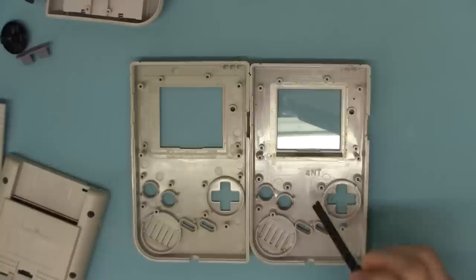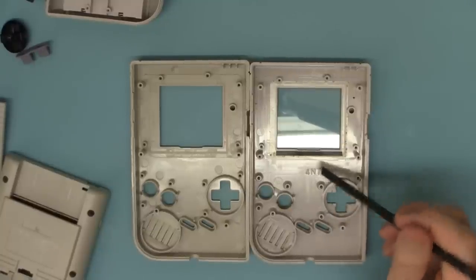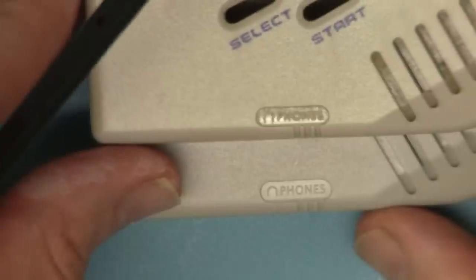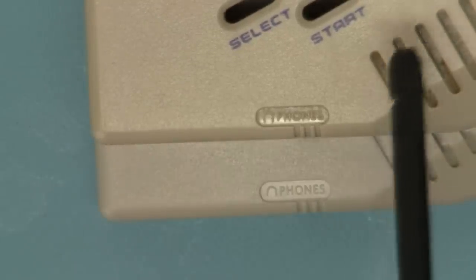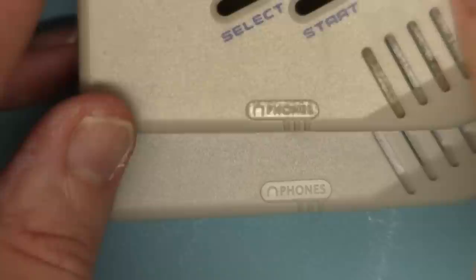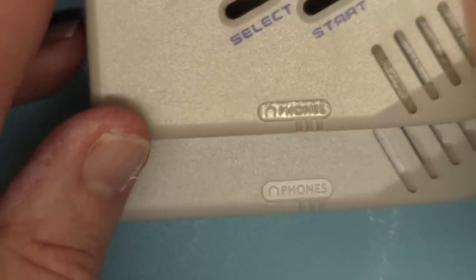fairly good job. This one has a raised number 4NT, and this one doesn't. Also 4NT there, this one doesn't. You can see the headphones marking there. This is the original one on top, and there's the replacement one, and they look very good.